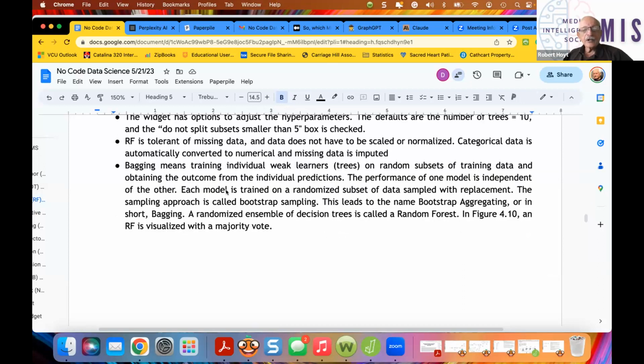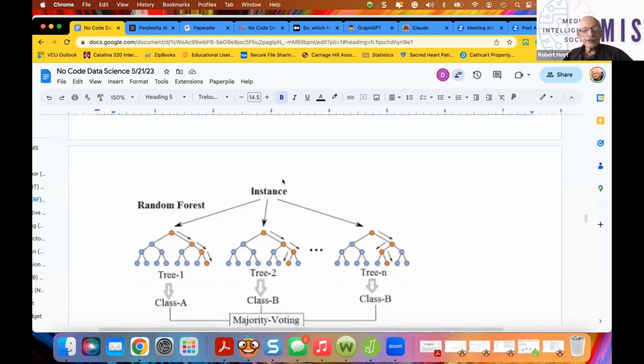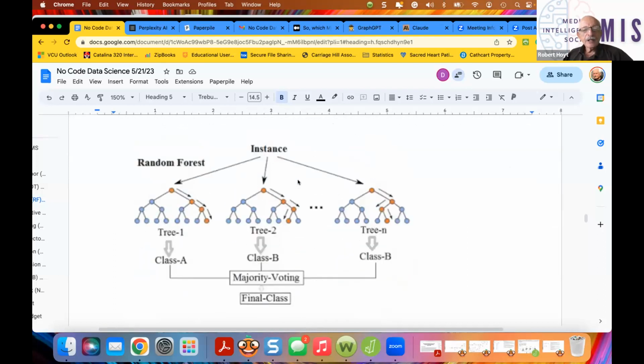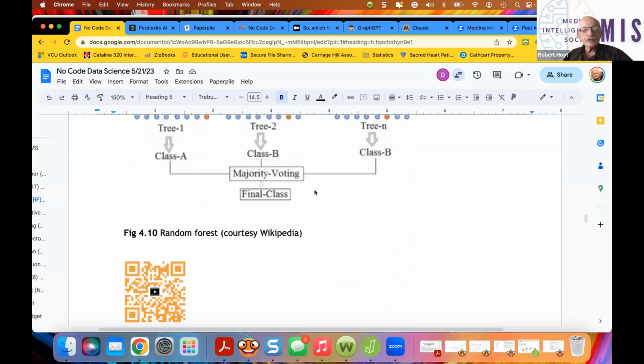And again, you're going to need to read this several times, but this parallel analyzing of random trees is called bagging, or bootstrap aggregating. I don't think you need to worry about the terms too much, but understand, and I've got two diagrams here, that you're taking parts of the decision tree in tree 1, 2, and 3 and doing a majority vote to come up with your final class determination.